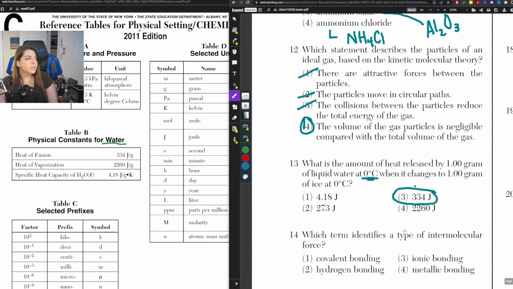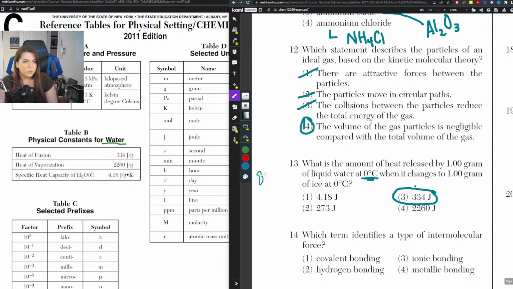Again, this is one of those that looks like it would be a math question, but it's part A, so definitely just check it over. If you wanted to, you could do the math here. You're going to come up with the same answer. You would do Q equals mHf. This pen is very bold right now. Hold up.